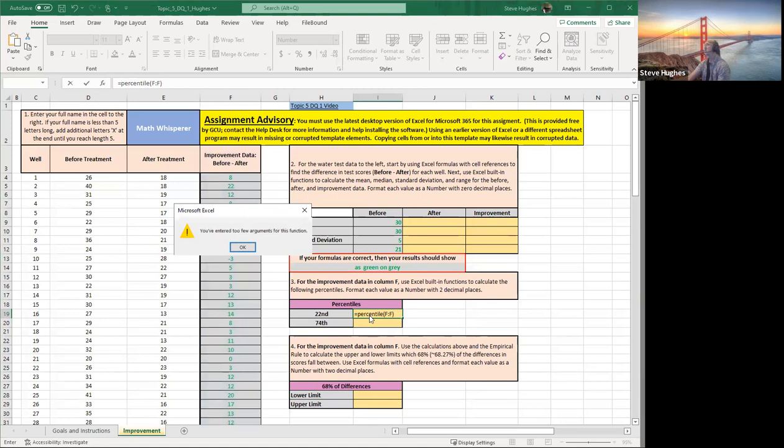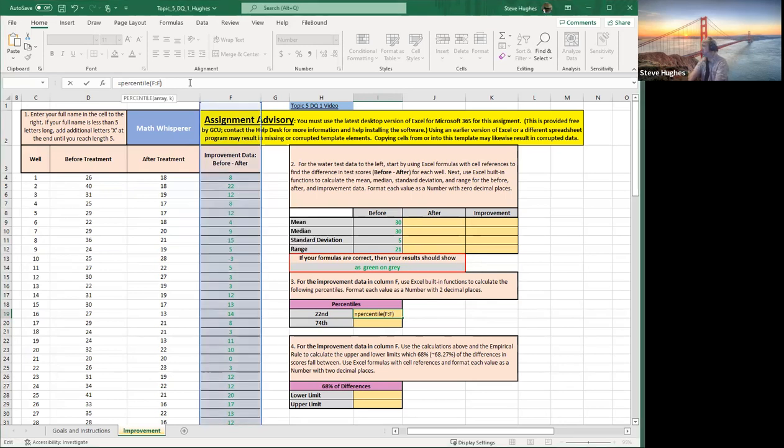Oh, it says I entered too few arguments. I forgot my percentage. I want the percentage that is 22%, so comma and 0.22. Hit enter, and now it's right.